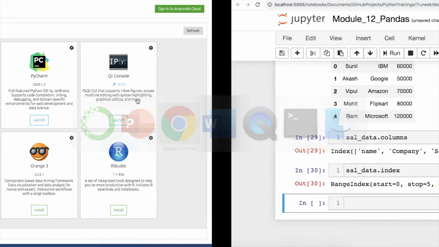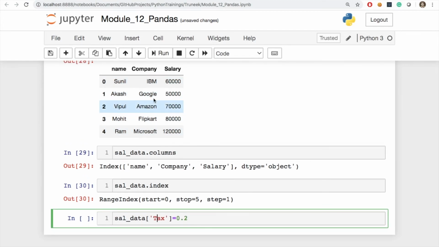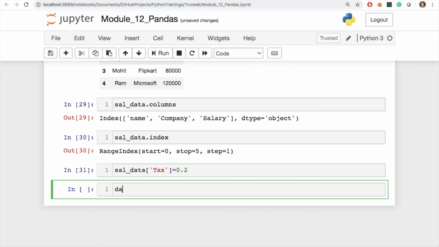For example, if I want to create a new column in this data frame, that can be done by using the assignment operator. Here I want to create a new column, that is tax, and I want to give the tax as 0.2 to every employee, because based on the structure they have 20% tax. So that has been created.